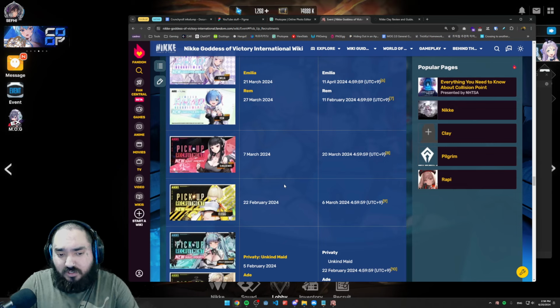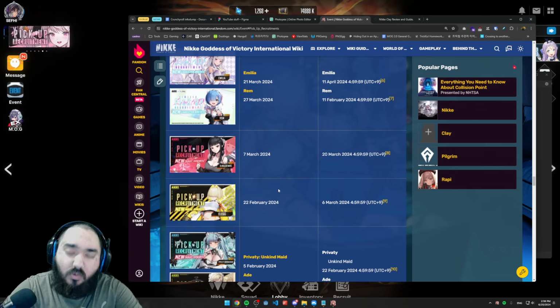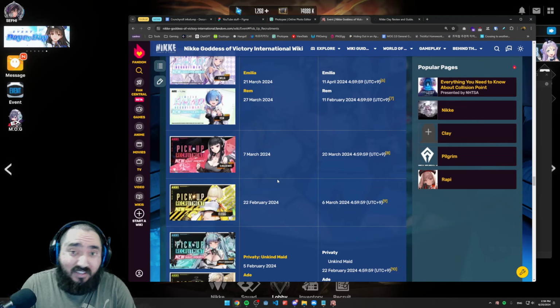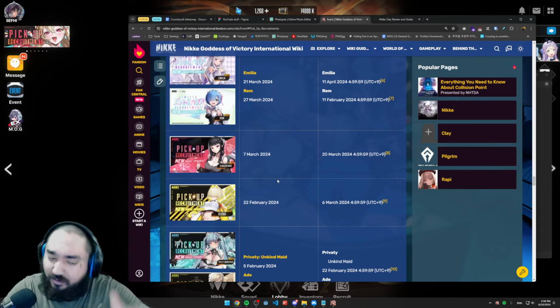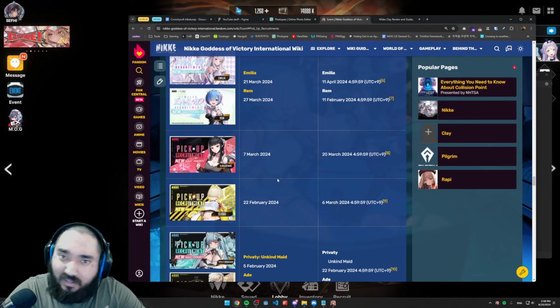So this is what Shift Up is doing a lot of times, where they release characters where that makes no sense, but at least there's options. When Tove was released, there was plenty of shotguns. Not all of them benefit from Tove, and actually when she came out, she wasn't good compared to what we have right now available, but at least there were options, there were shotguns. When we talk about Elec, there were options. When we talk about Bay and Clay, it's like there is nothing.